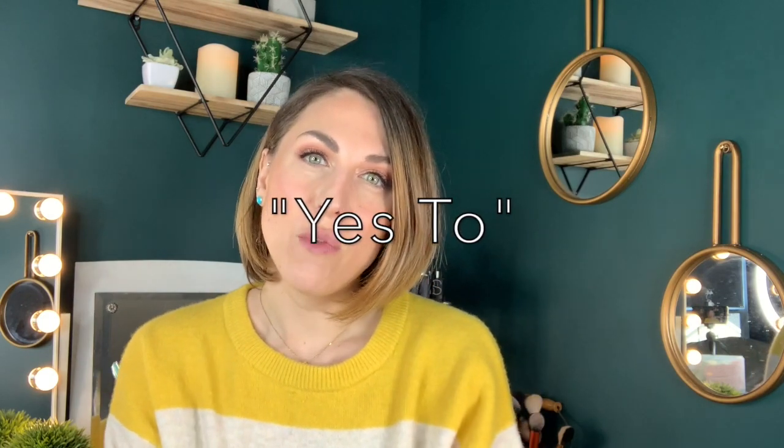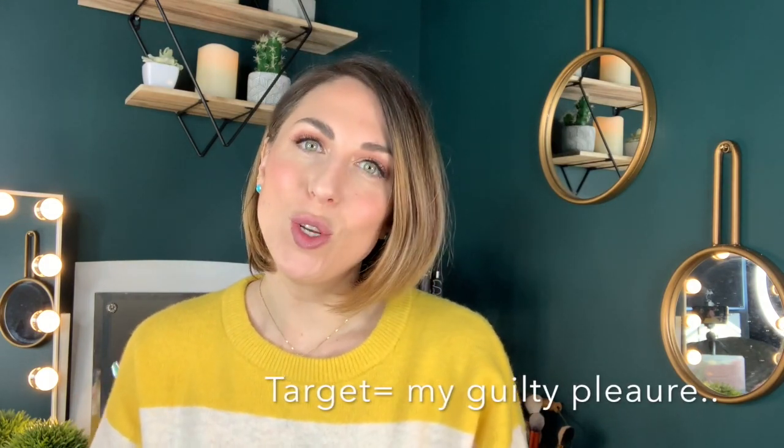Today I'm going to be reviewing 3 masks by the brand Yes-2. 2 of which are peel-off masks and 1 is more of a cooling mask. I was perusing through Target with my 3-year-old the other day, and she ran up to me with this particular package because it's holographic. It said, Mommy, it has a unicorn on it. And I took a closer look at it, and it happened to be the Yes-2 Brightening Mask. So I haven't seen them before, and I thought I would go ahead and give them a try.